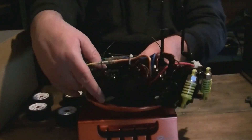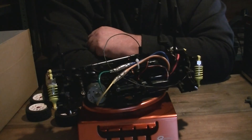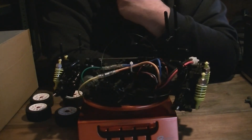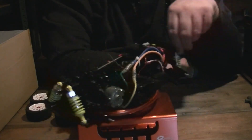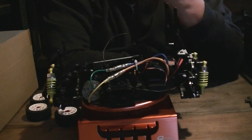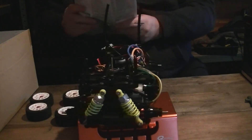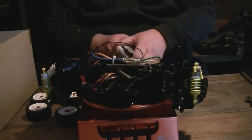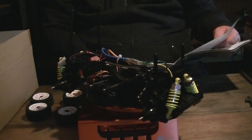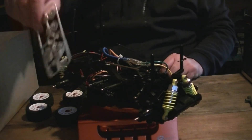So that's the M05 chassis on the Fiat. Let me know what you think in the comments. Not a lot I can really say about it because it is pretty much bog standard — standard diff, standard everything as far as I know. I'm not about stripping it all down. The shocks were already done when I got it — it's done less than 20 feet. Tell me if they are rare, because I've had a job looking them up. This is actually the only one I've got with the full instructions. Everything else off the chassis that should be standard is still in the box on the cards, on the plastic — there's loads of stuff still on the plastic.